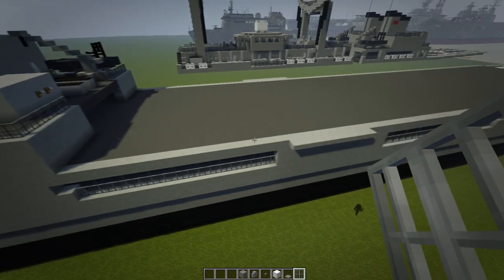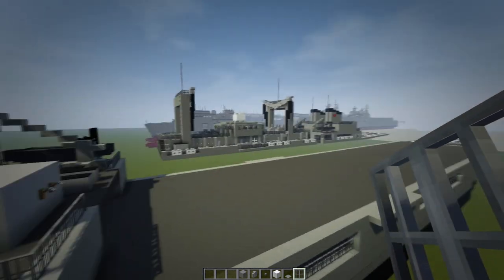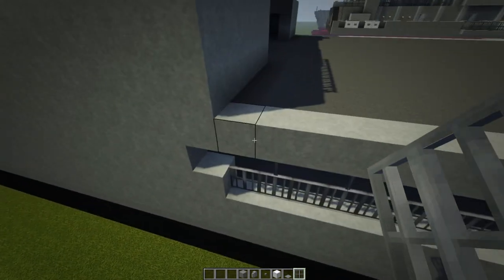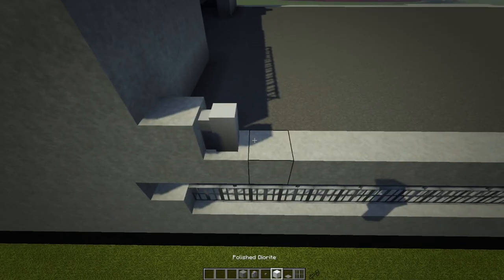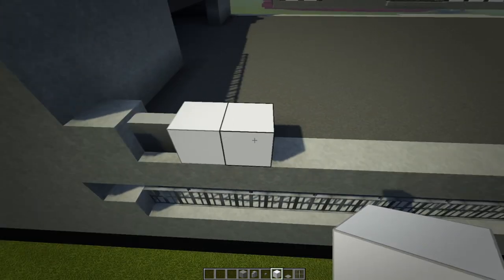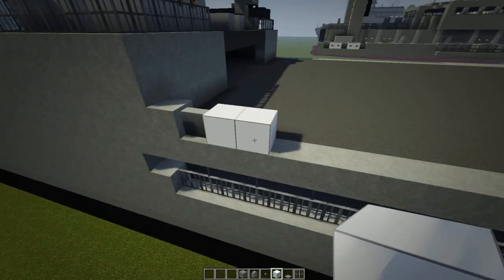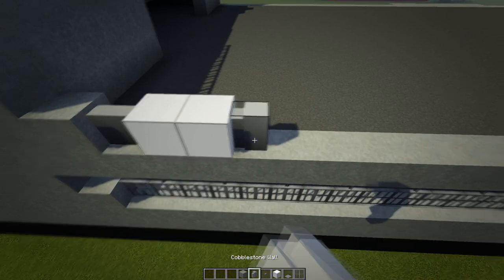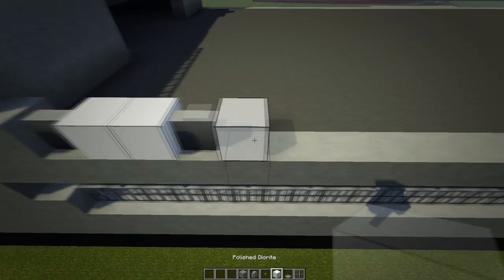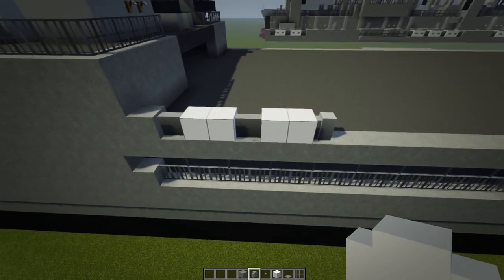Okay, so what we're going to do now, this first couple of layers are going to be a little bit complicated just because of the amount of stuff on them. So we're going to come down to here first. We're going to start by placing a block and then a cobblestone wall. And then 2 white blocks, polished diorite or iron block, depending on your texture pack, just to give them a bit of texture, just for your saltwater activated life rafts. Then you're going to put another cobblestone wall, another 2 white blocks, and then another cobblestone wall. So it should be like that.